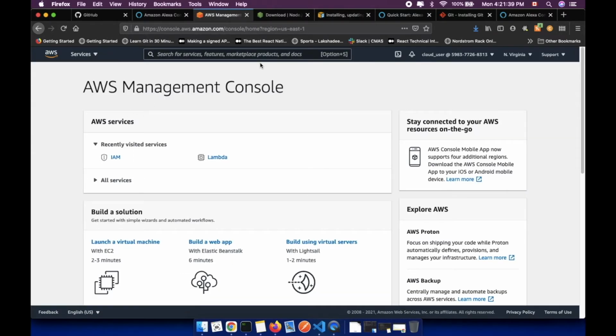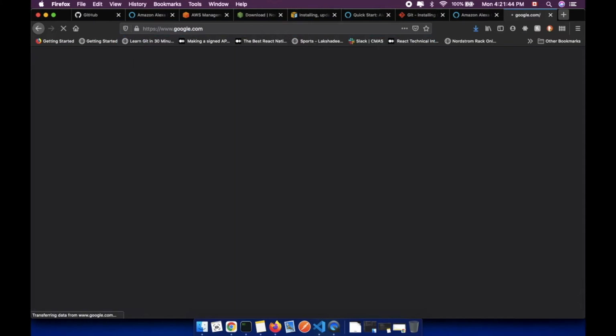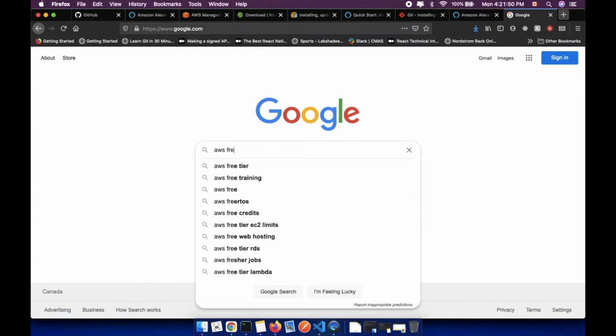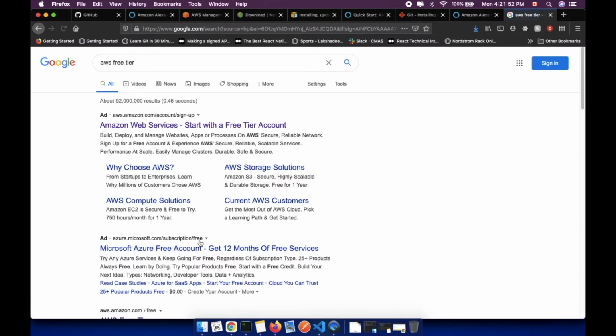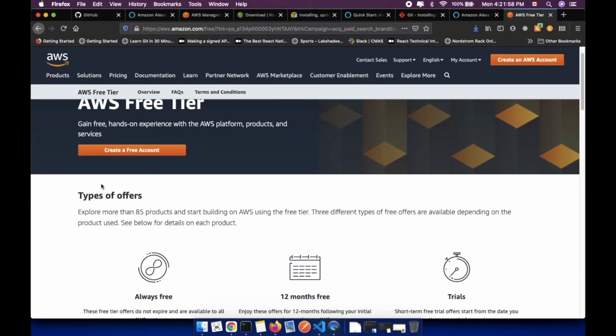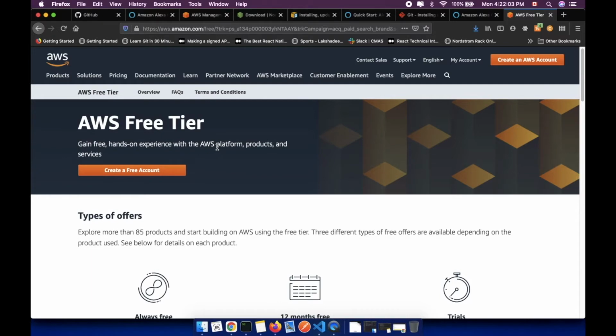You can sign up for the AWS free tier. If you don't know that, go to google.com and type AWS free tier. That's all you need to get started. You'll create a free account. You need to have a credit card, but don't worry, it doesn't charge a huge amount. It's probably $1 or even less.